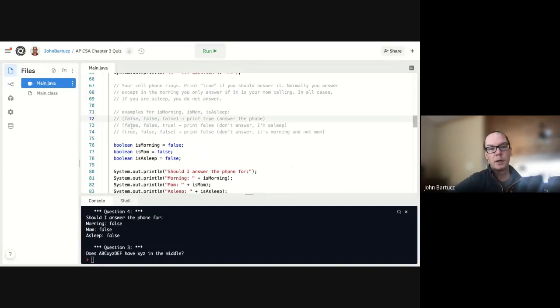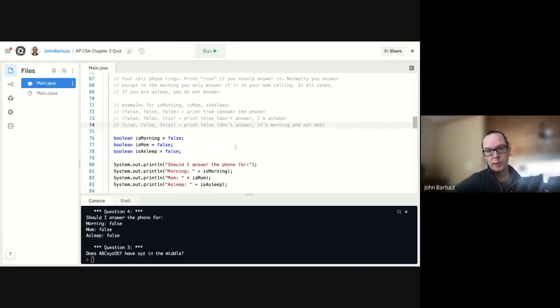If it's not the morning and it's not your mom, but you are asleep, then you're going to print false because you're asleep and you don't answer the phone when you're asleep. If it's the morning, but it's not your mom, even if you're not asleep, you're not going to answer the phone because you only answer the phone in the morning if it's your mom.